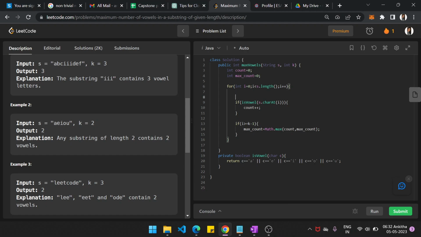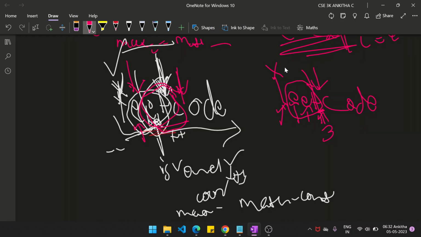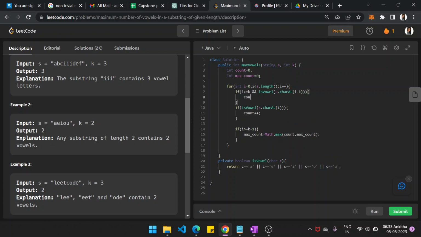So now check if i is greater than or equal to k, and isVowel of s.charAt(i minus k), then you have to decrement the count.